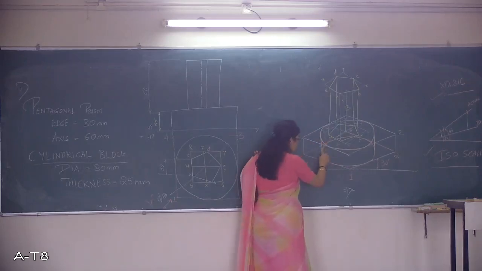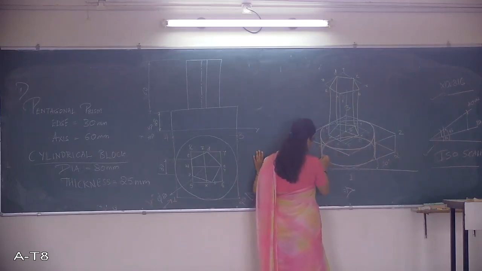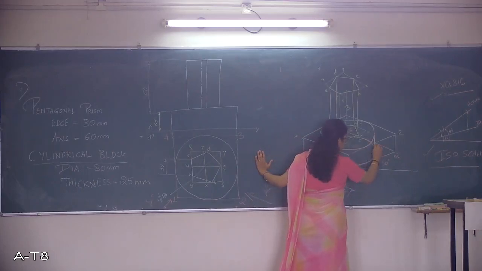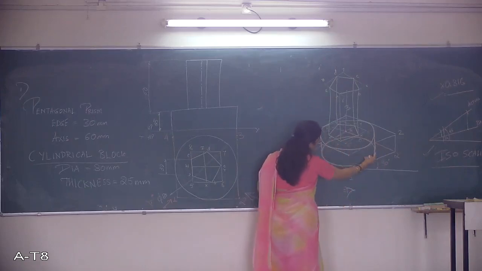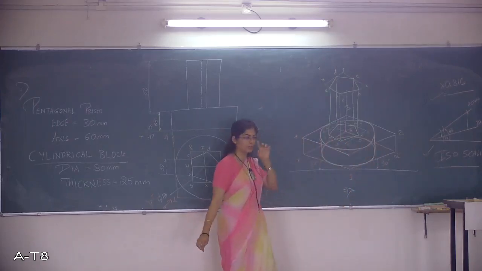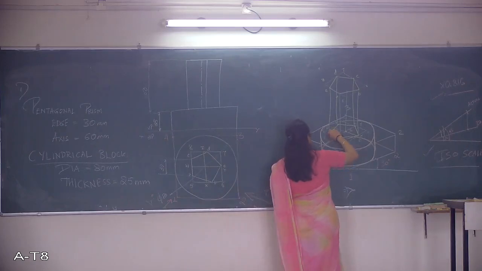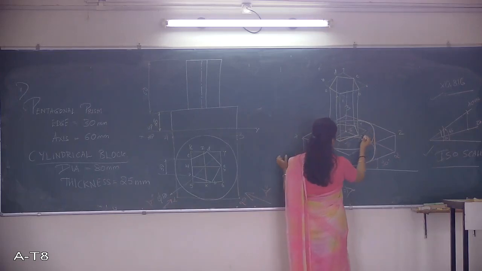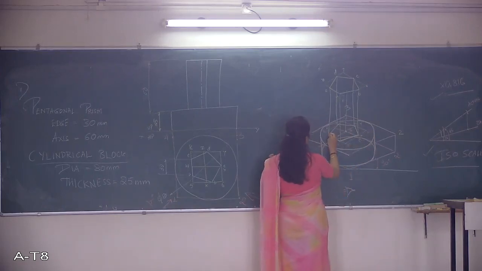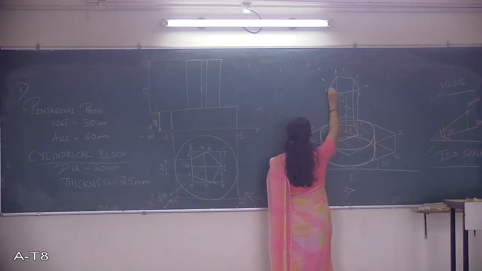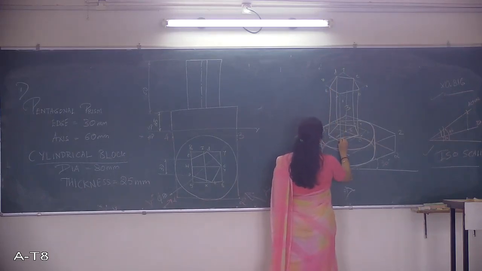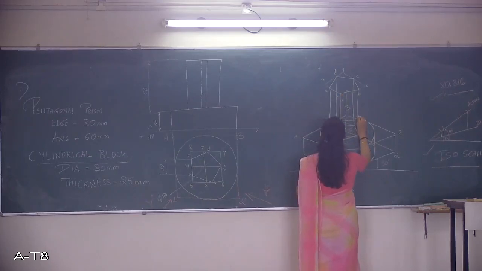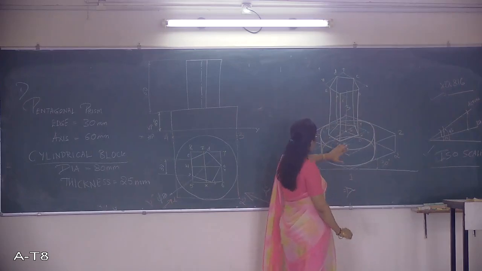Next, this tangent is visible. Also, the lower portion of this cylinder is visible. What about the inside one? The inside arc is not visible. Next, what about this prism? You have these edges EA, AB visible. Next, the edge EE is visible. Edge AA is visible. Edge BB is visible. So only these three edges are visible.